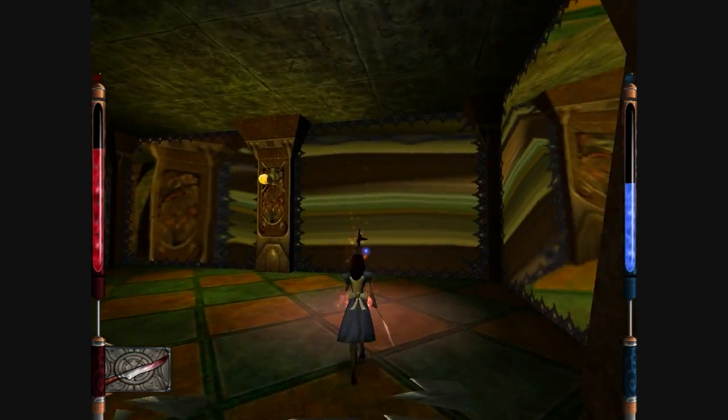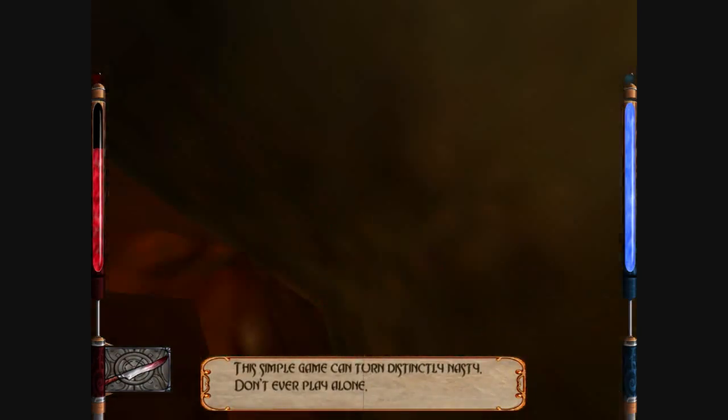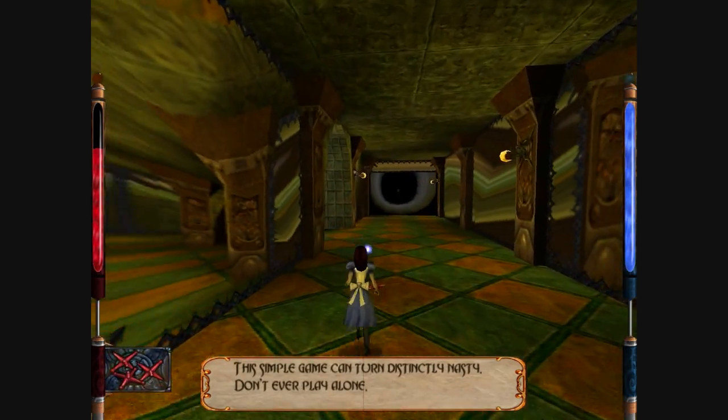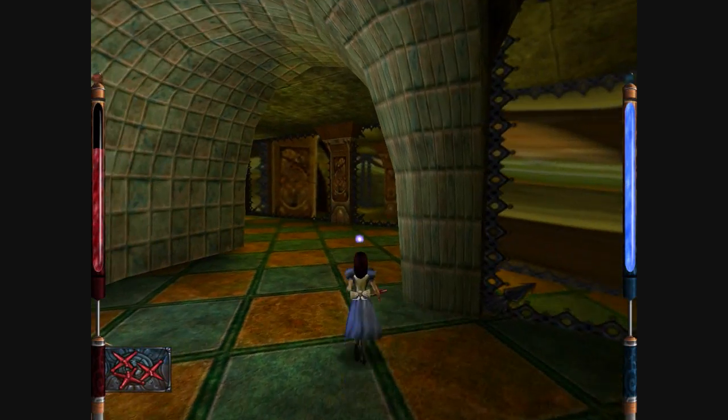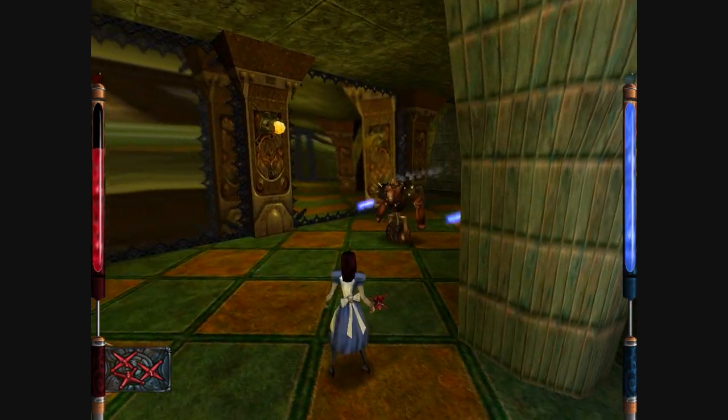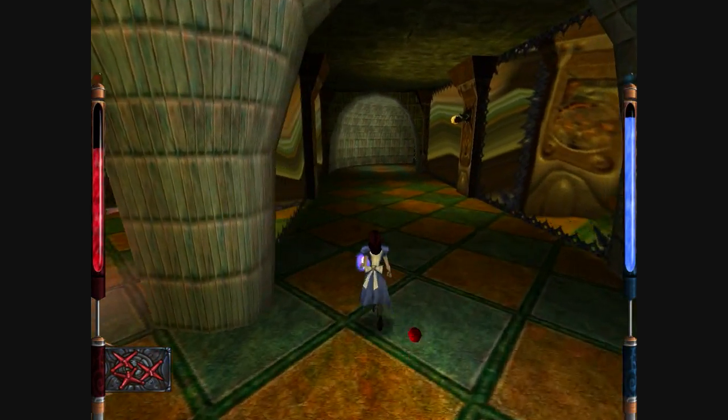Yeah, that's good, isn't this it? This simple game is going to kill me. Distinctly nasty. Don't ever play alone. I don't intend to play alone. I never intend to play alone, Treasure Cat. That's why he's trying to kill me.